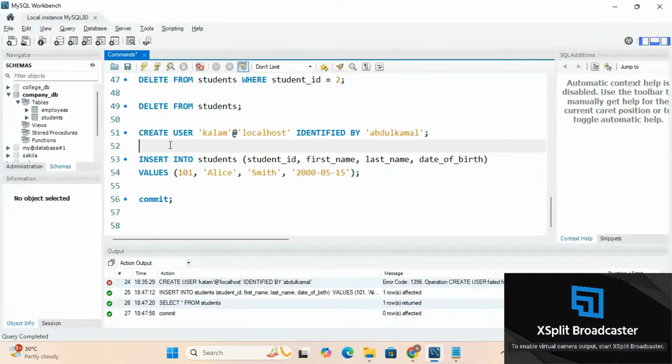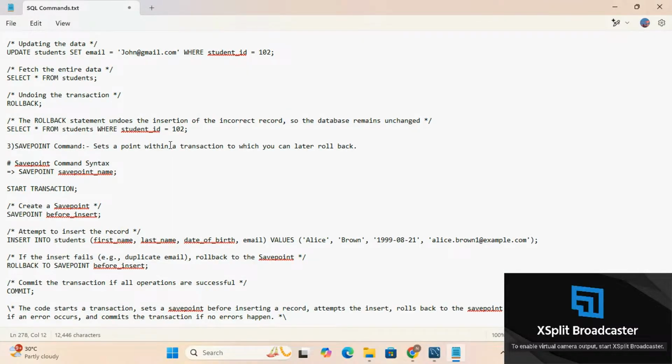This savepoint helps us to set the points initially, and if you feel that the transactions are not going in the right way, you can roll back to that particular savepoint.